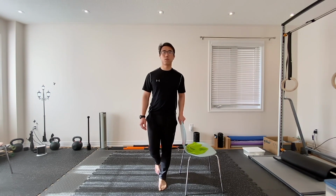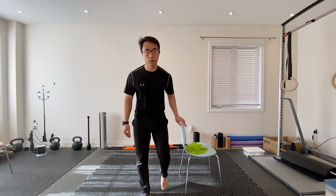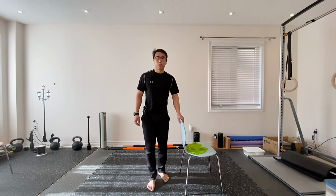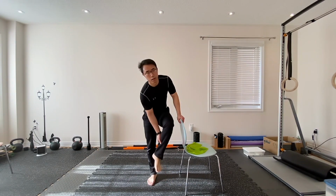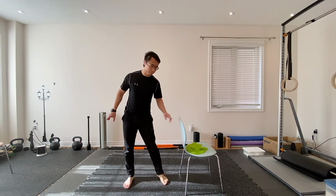So apparently I'm quite a bit strong on this side. You might find one leg is a little strong on the other, but back of the calves definitely be going up to the back of the thighs as well.